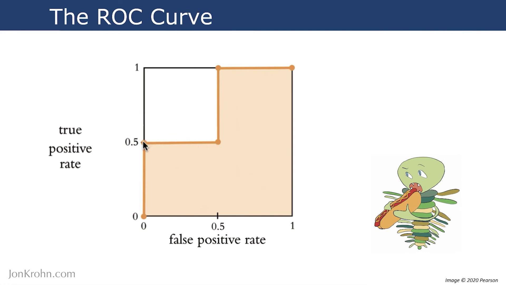And we consider that to be the receiver operating characteristic curve. And our objective is to have an algorithm that fills as much of the space under this curve as possible. So with our made-up data points, our model currently has an area under the curve of 0.75. So we can say an ROC AUC, a receiver operating characteristic area under the curve, of 0.75.